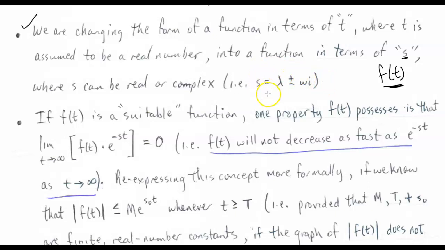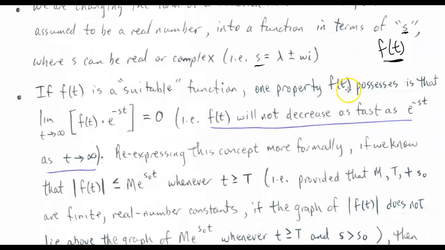And in the frequency domain, most people think of frequency as being real valued, but we do have a complex valued frequency as well. And so we want to make sure that we have that flexibility to express things in the s domain to be either real values or complex values.